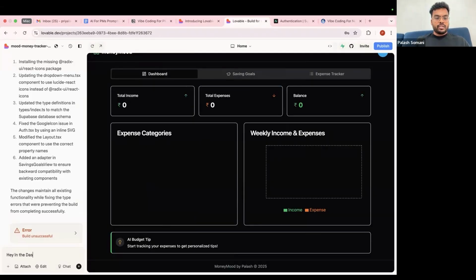Hey, in the dashboard view, I want the AI budget tip feature to be powered by OpenAI, where looking at the users' weekly budgeting trends, use OpenAI to give some savings or positive affirmation tips.